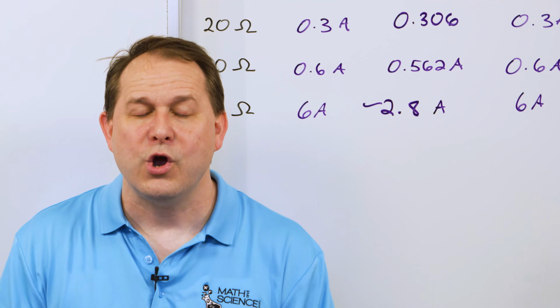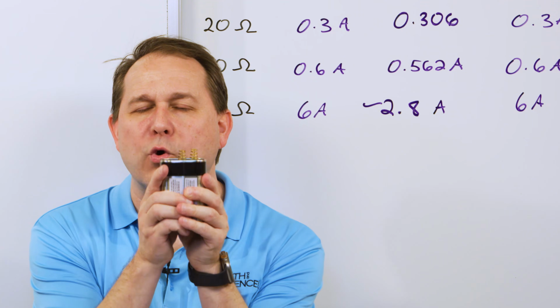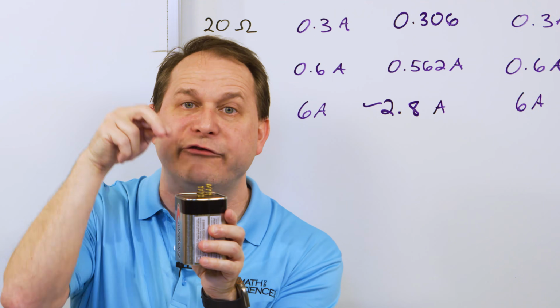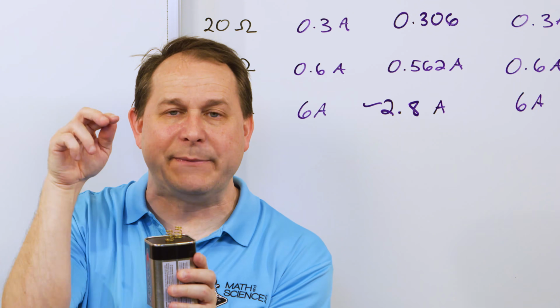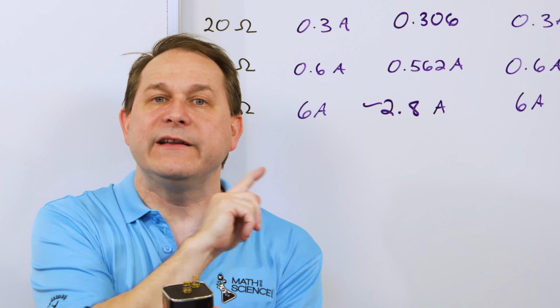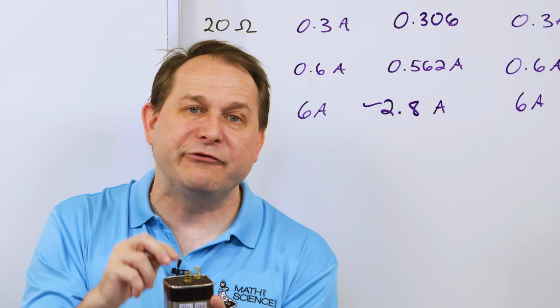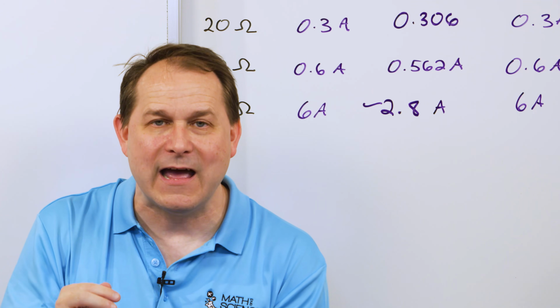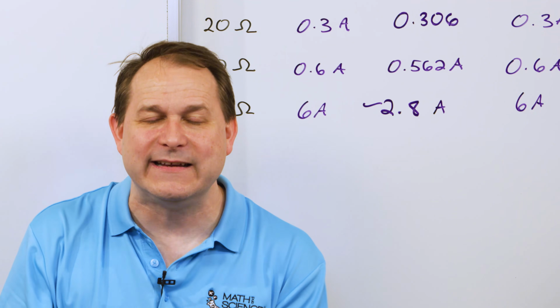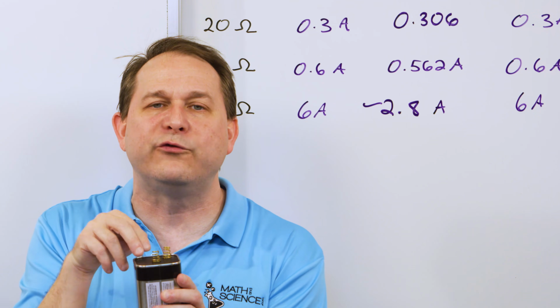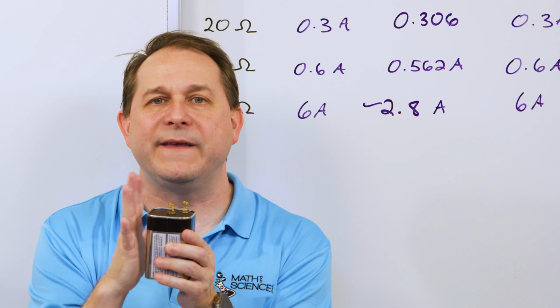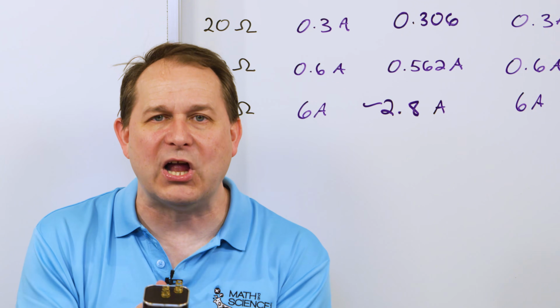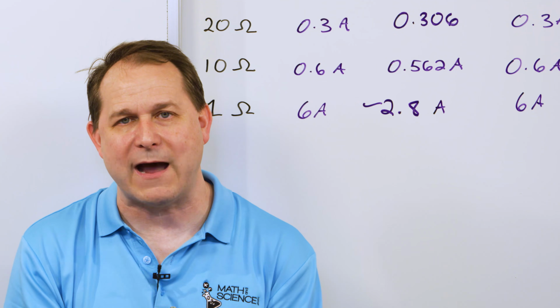The answer is no. What's actually happening is if I were to measure the voltage on these terminals without anything connected, I'm going to get the 6 volts. But if I'm trying to demand too much current of it and I measure the voltage while that's happening, I'm going to get something less than 6 volts. In other words, the voltage will droop or drop when it's unable to supply the correct amount of current. I want to show you that right now.